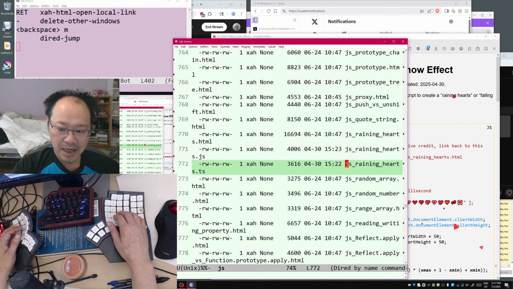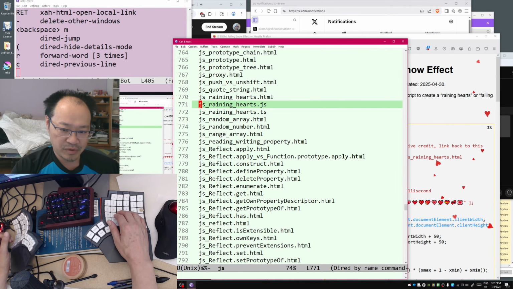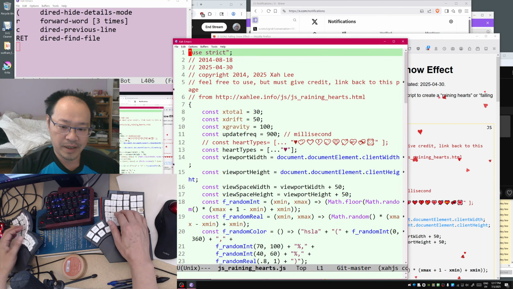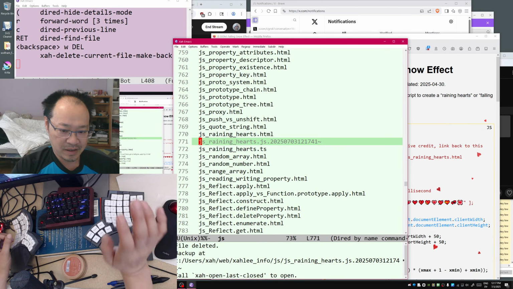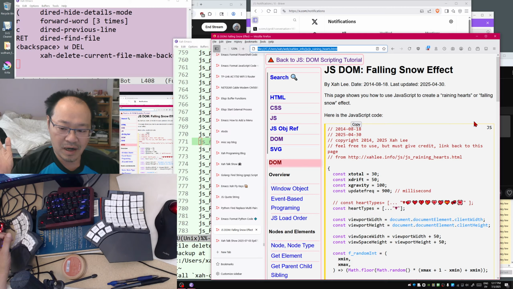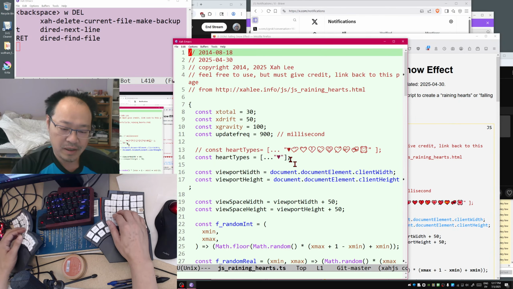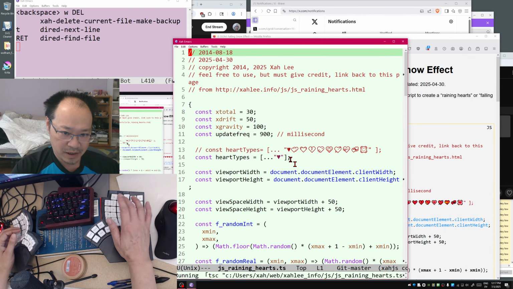This is actually TypeScript. So you can see this is TypeScript. It compiles to JavaScript. So if I open the JavaScript and delete it, you see it's gone. Now go back here, refresh, it stops working because you just deleted the file. So now open the TypeScript. Now press Tab C, watch the pink window, Tab C.